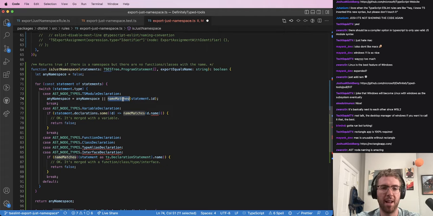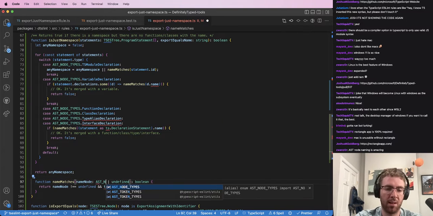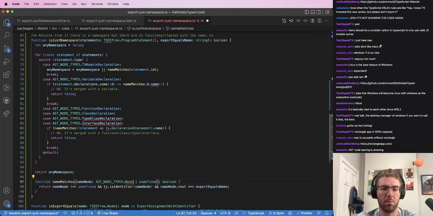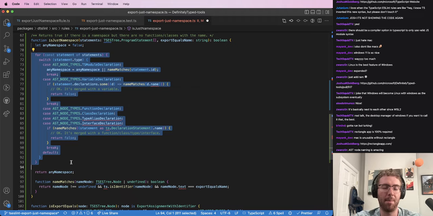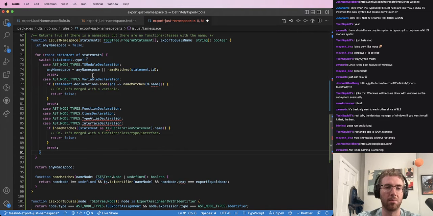All right, so there's this nameMatches function that exists. Oh, here we go. It takes in a name node, which is TSESTree.Node, that's the types namespace for it. All right. So for each statement, I'm not even reading the logic at this point, honestly. I'm just reading through the code and fixing type errors.